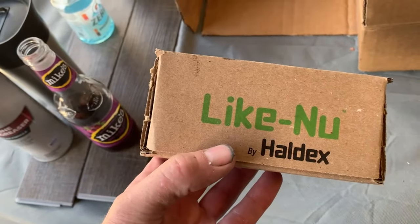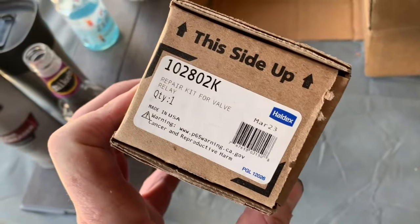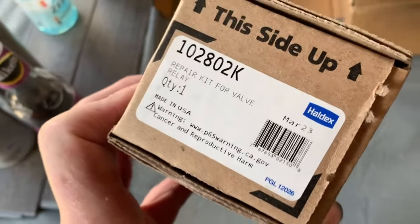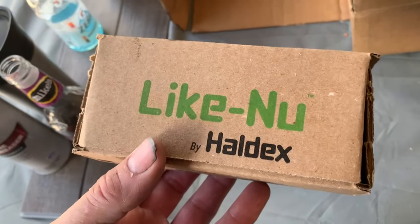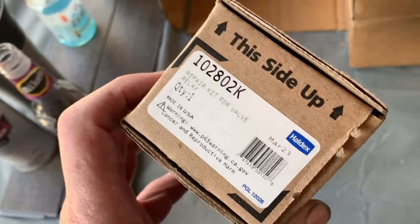This is more fun, I think. When you're working on the brakes, it is the brakes — it's 22,000 pounds of moving metal that can hurt somebody, probably kill them. So be careful. I am not an expert; this is the first time I've ever done this. I'm only showing you and giving you a clue of how I did it. If you don't think you can do it, definitely have a professional do it, because it is brakes.